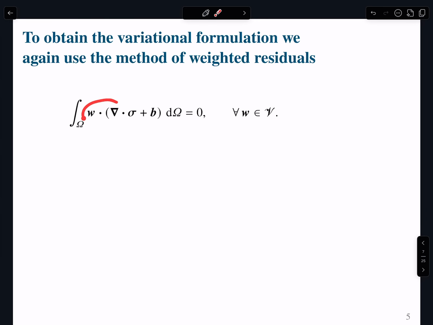And notice that I do the dot product between these two. The differential equation was either a two-dimensional or three-dimensional vector, and this is also going to be a two-dimensional or three-dimensional vector. So the dot product between those two gives me a scalar, and therefore I put here 0 scalar, not a vector. When I do this, integrate over the domain and set that equal to 0 for all vector-valued test functions in some space, then again I am setting my projection.